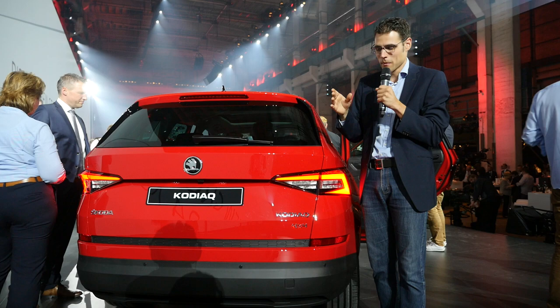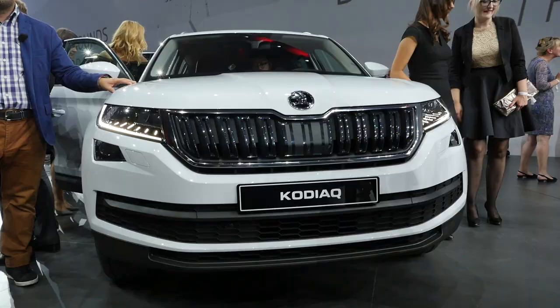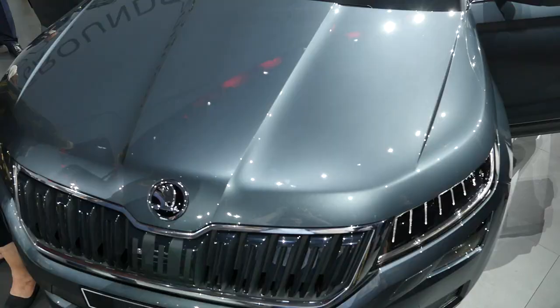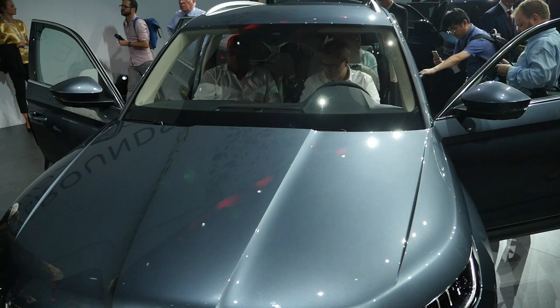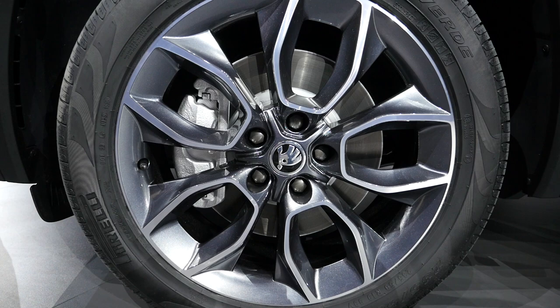Other than that, the normal, you know, Europe and also other countries and stuff, they will receive the first cars in March 2017. It's hard to see the colors here in this strange light, but just to show you some colors we have here on stage, we've concentrated on the red car, this one here in white. What would you rather fancy? A steel gray car? We also know this color here already from the Skoda Superb. Very elegant choice. And I'm also a fan of these fitting alloys, again, as we've seen with the other ones.